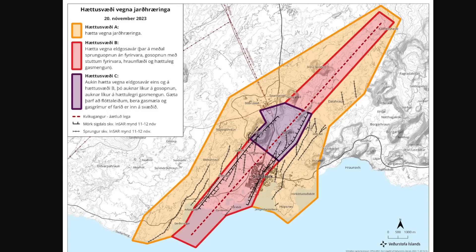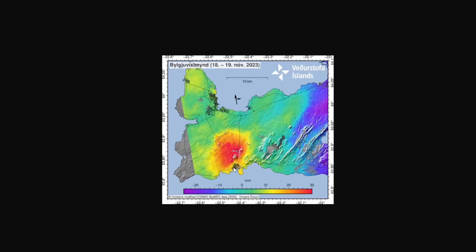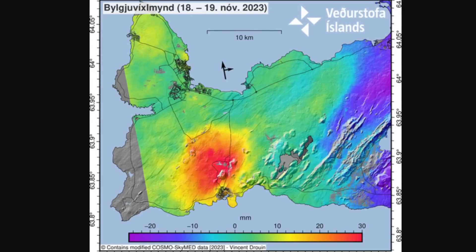Those are the three danger zones you can see on the map. Public safety and police have the map as a consideration in planning for this area. It had been previously stated on the Meteorological Agency's website that the data showed changes that occurred over November 18th and 19th. You can definitely see land rises in various areas. New satellite images of Svartasengi and the magma corridor, together with other data, were discussed, and they're showing changes that occurred from November 18th to 19th.